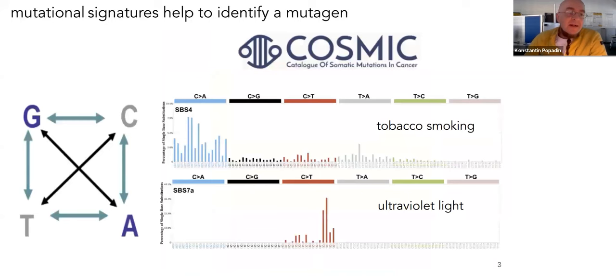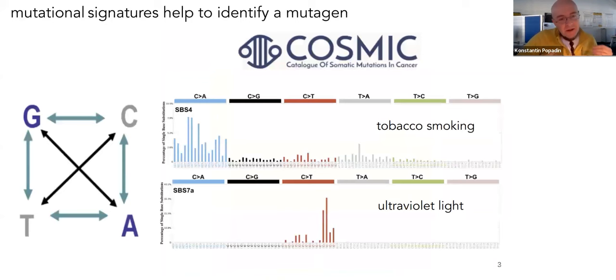Or if we have a lot of data, and we have a lot of data when we sequence the whole genome, for example from the cancer field, we can take into account neighbor nucleotides. In this case, we have 12 basic substitutions, and we add the nucleotide before and the nucleotide after. So we multiply 12 by 4 and by 4. We can get as rich, as deep as 192 numbers, which will characterize all spontaneous mutations. In this case, we have a rich source of information to deduce different mutagens.